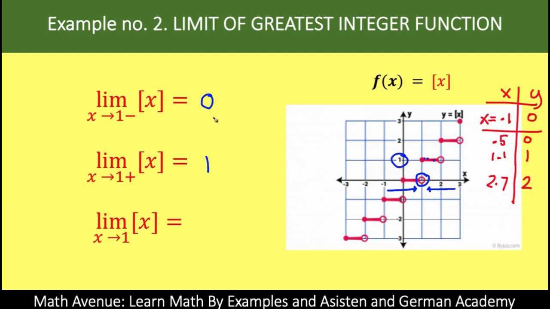Notice that the left-hand limit and the right-hand limit are different. You have 0 and 1. And so, when we remove this little plus sign or minus sign here that indicates a one-sided limit, and consider the two-sided limit, the two-sided limit here does not exist because the left and right-hand limits are not equal. So we say the two-sided limit does not exist.